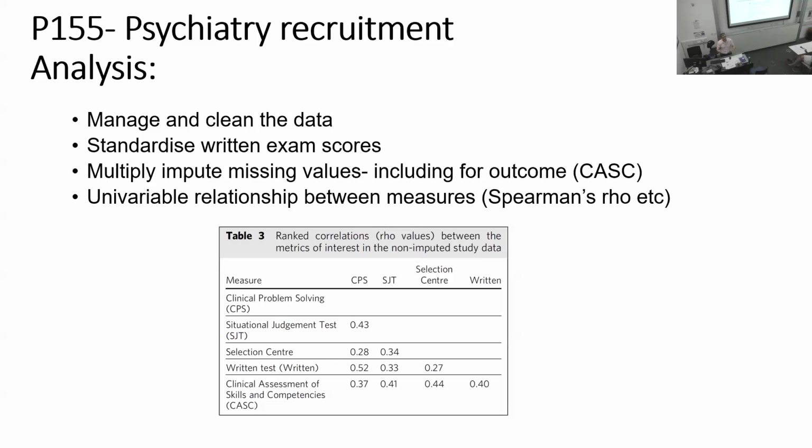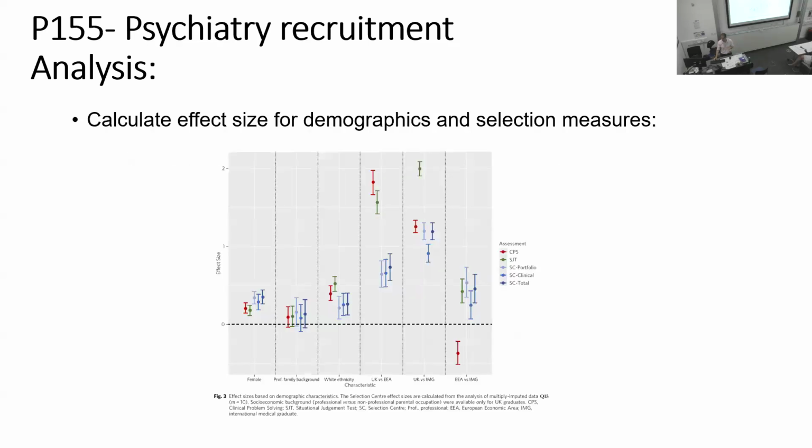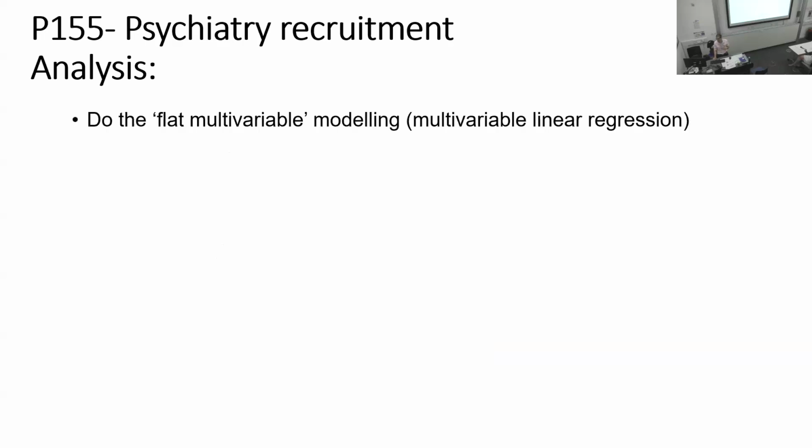So you might start off with something simple, just looking at correlations, univariable relationships. Here we also calculated the effect size for the demographics on the selection measure. And again, I'm not going to go into the actual findings, but you can see here, for example, in terms of situational judgment test performance, international medical graduates did a lot worse. It was very sensitive to where people qualified from. So you can see that little green TIE fighter right at the top, very Star Wars fans, outlier, compared to non-international medical graduates or home graduates. So that's the sort of thing we were looking at, are these measures sensitive?